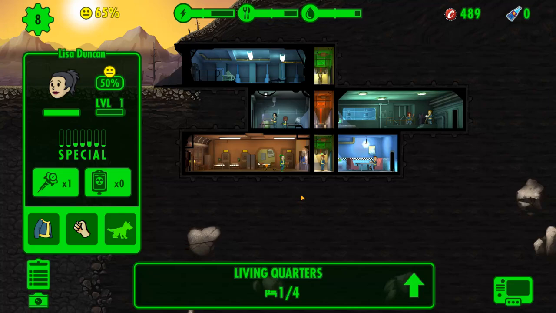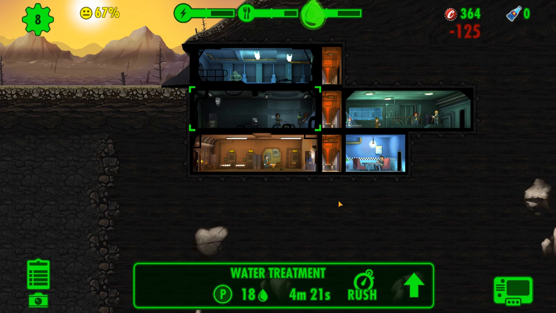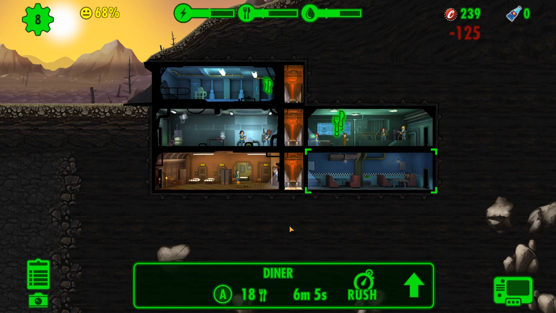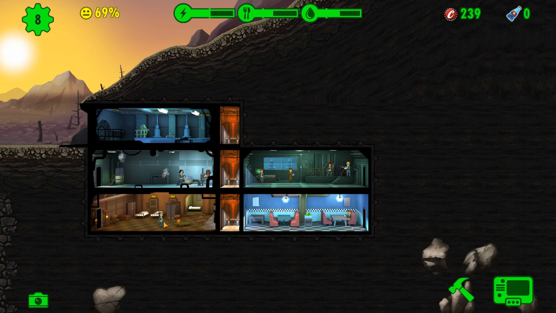This person is literally charisma, intelligence, and agility, so we could put them into the diner. So we could expand our diner. Ideally, we need to expand both anyway. So water treatment, now double wide, and we'll do the same with the diner, double wide. Okay, so there's enough space. And if you look at the top of the screen, you will see your power, your food, and your water. Now power, we're about to go red, which is not good. But that's fine for now.